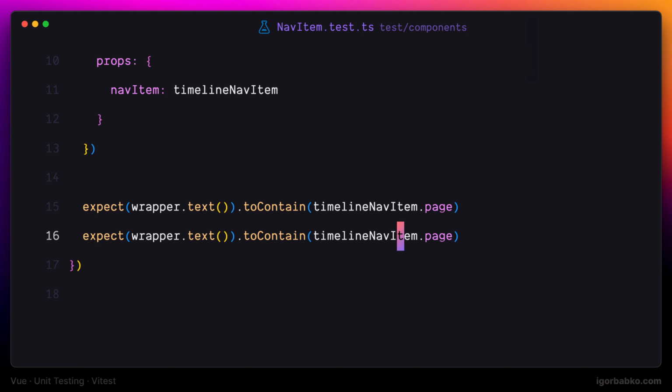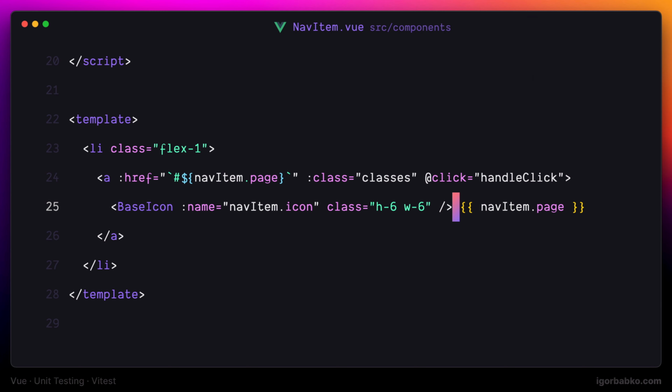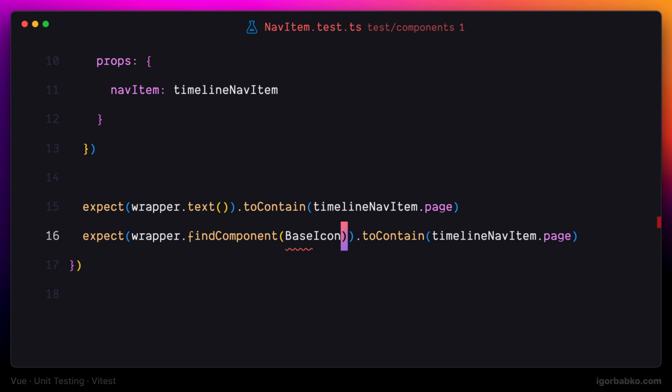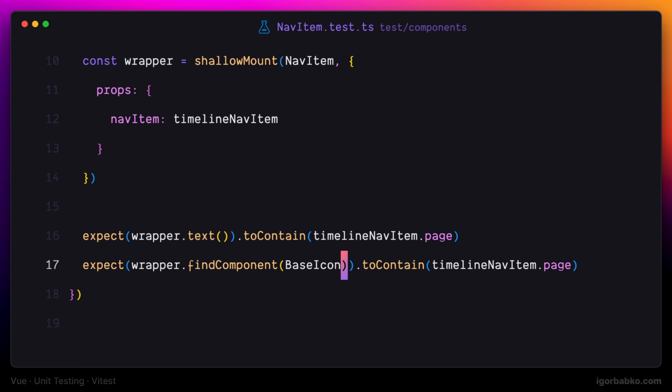And in the next expectation, let's also check that this component will contain the proper icon that corresponds to timelineNavItem. We're going to find the icon component firstly by calling the findComponent method and passing the component that we are about to find, which in this case is BaseIcon. And then we are about to check that the name prop receives the proper icon name.